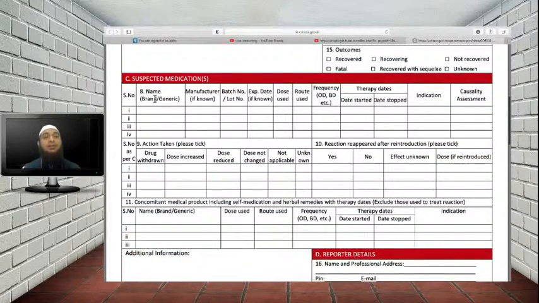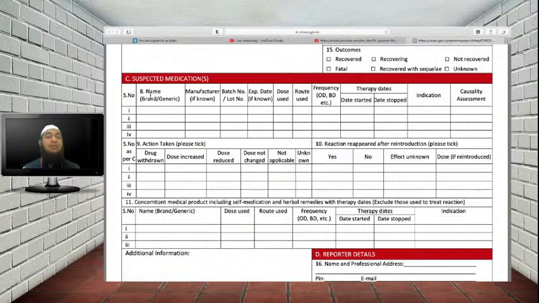8th point, it is about the suspected medication, that as a physician or as a pharmacist, which medicine you suspect that the ADR is due to that particular medicine. So those medicines you can just list out. Maybe the patient is taking 3-4 medicines together. So if the patient suffers from ADR, then you cannot write the name of only one medicine. Then in those cases, you need to also enlist those medicines which are taken by the patient. So based on the previous history of the patient or the previous data of the drug, if some established ADR is there, then you can directly write the name of that particular medicine.